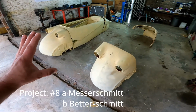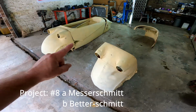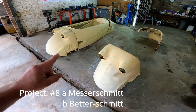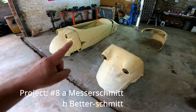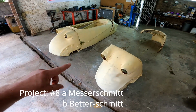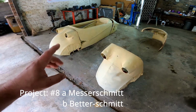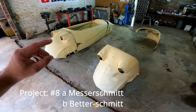What needs to be done on it is I need to build the drivetrain, and I'm also shortening those fenders on the side, those metal fenders. So I'm going to be making that on the English wheel, or attempting to do that. So I'm going to make a buck, and then I'm going to make the metal wheel arches. And then I want to build that one to look original.